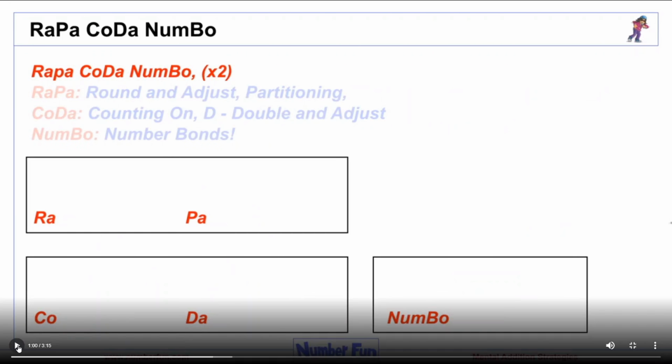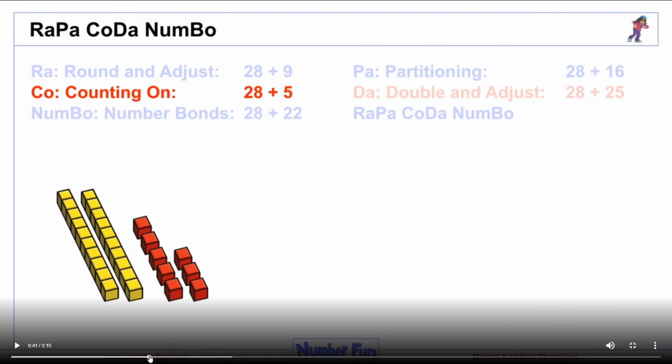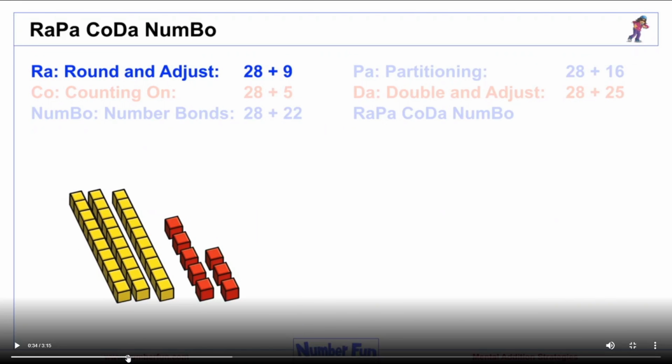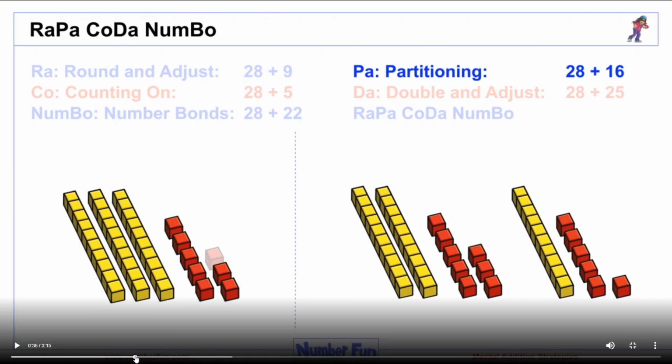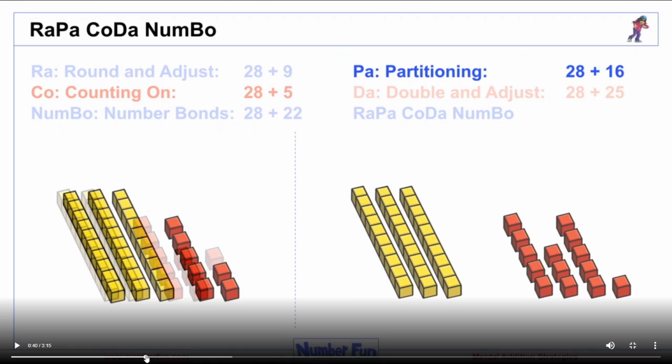And you can see there how that progressed. What I particularly like about this is as each of them come on, going back through the little animation now, you can see, first of all, round and adjust. We start with 28, you can see what happens, on comes the 10, and there goes the 1. So we end up with add 10, take 1, 37. You can see the partition, 28 and 16, the 10s go together, and the 1s go together, so you end up with 30, and then you end up with the 8 and 6 is 14 there.